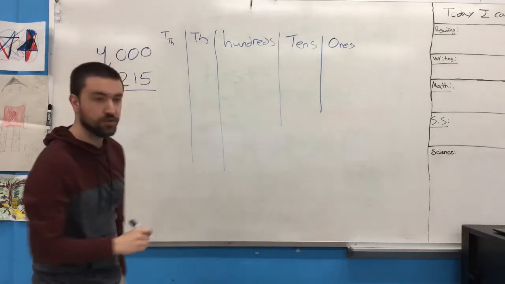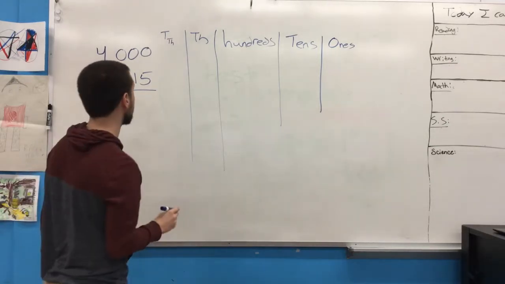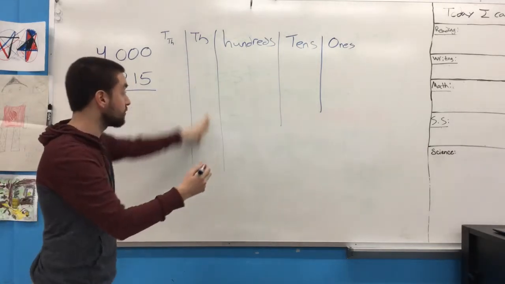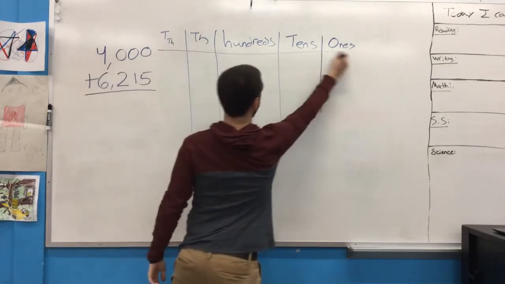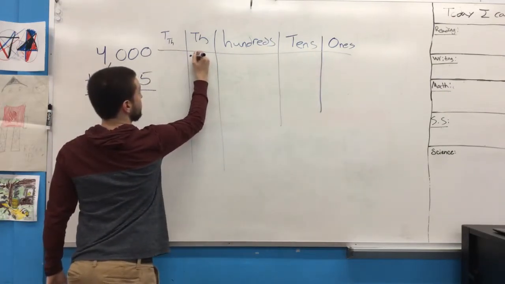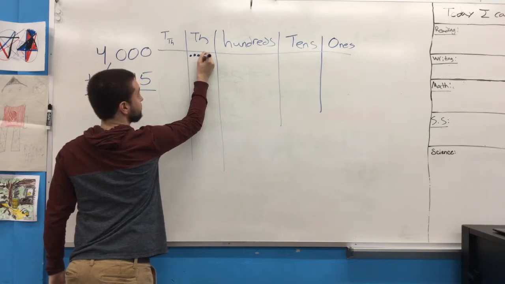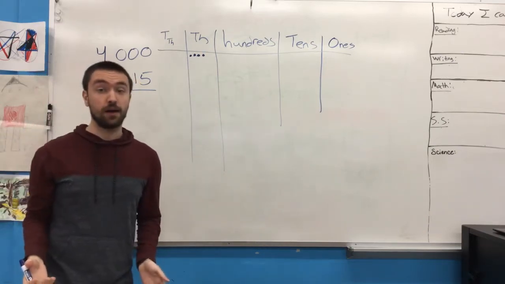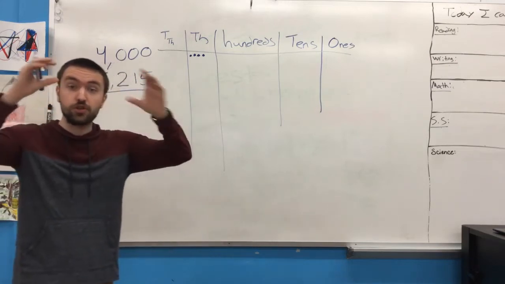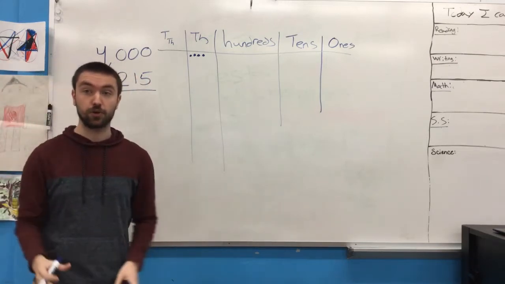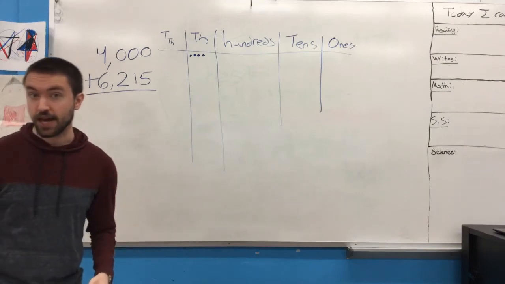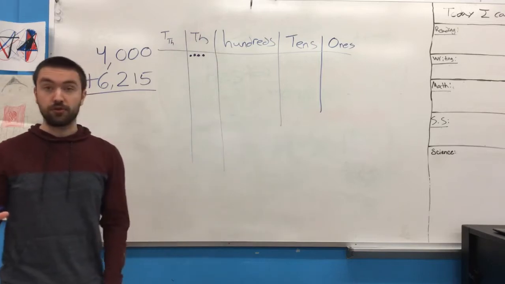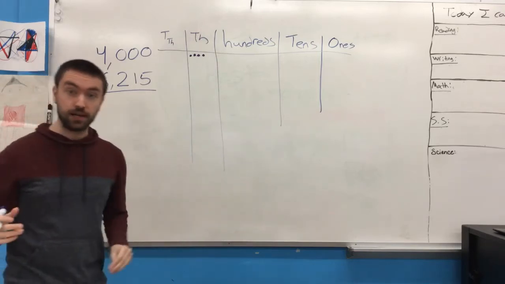Now I'm going to put my 4,000 in the place value chart, which means I need 4 discs or 4 circles in my thousands place of my place value chart. So I'm going to put my 4 discs in here. And I always recommend trying to make a 10 frame out of your dots because it's going to help you visualize how many dots are there super quickly. The super fancy math term for that is called subitize, which means you can look at a certain number of things in a pattern and instantly recognize how many there are.